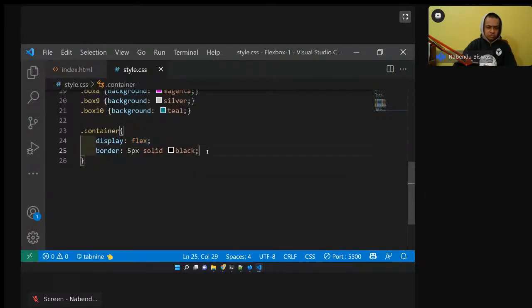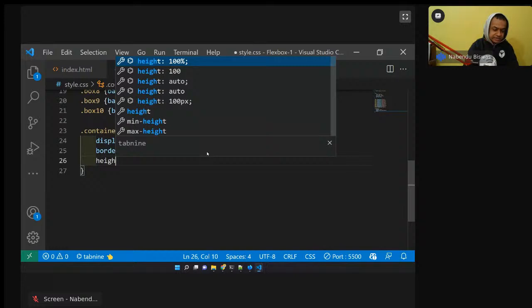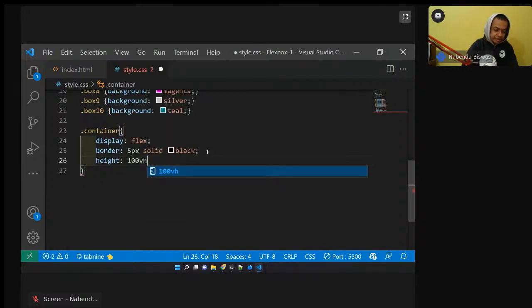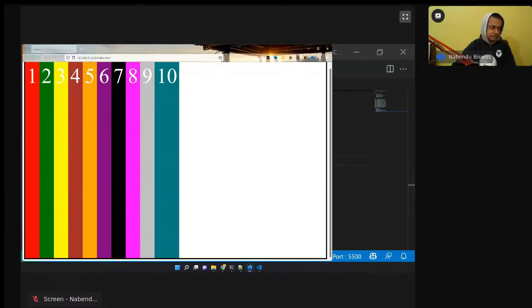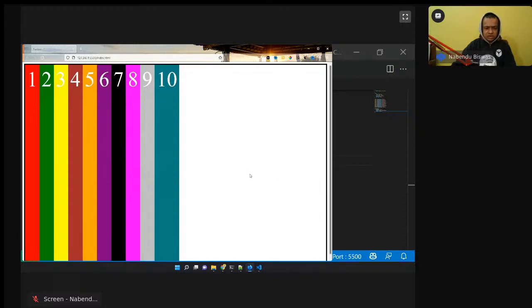What I'm going to do is set the height as 100vh. VH is viewport height, which will take the complete height of whatever screen I'm using. Okay, in Flexbox and Grid, there is one difference.